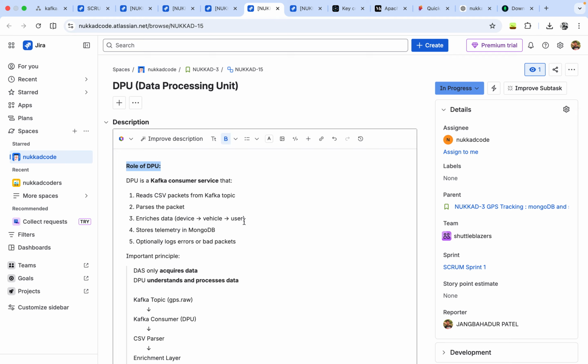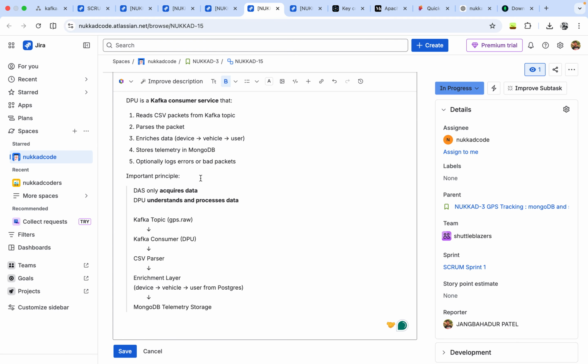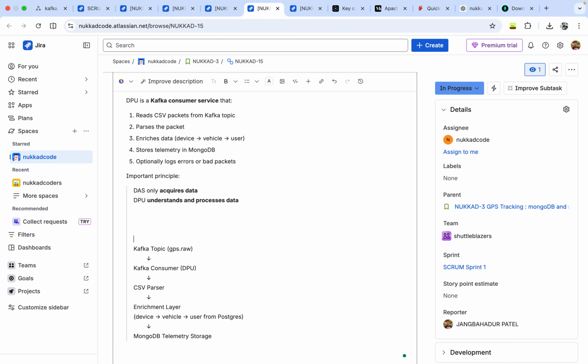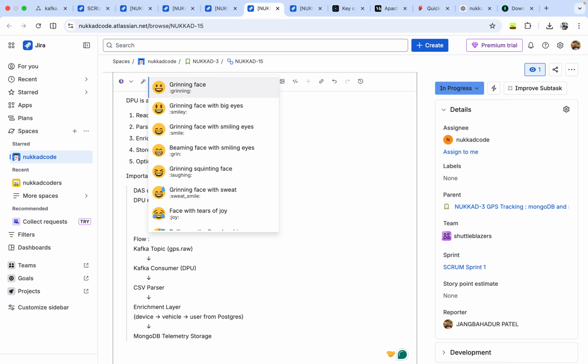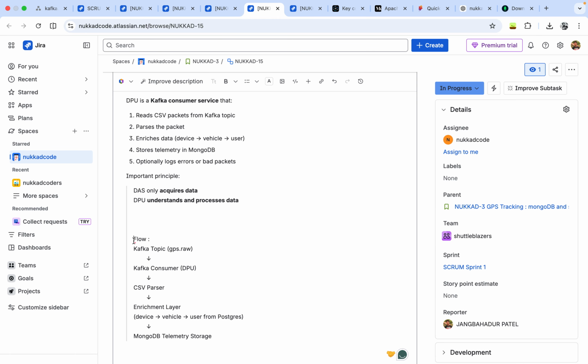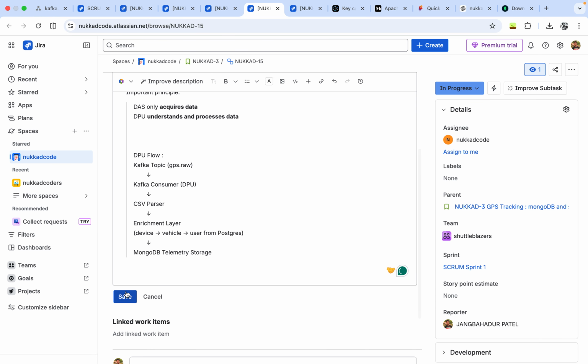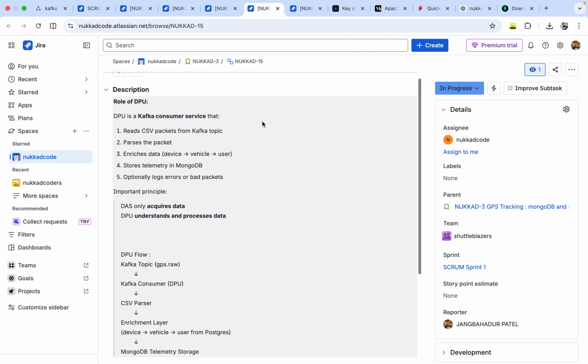Make it bold, cool. And here what we can see, flow, DPU flow. Let me make it DPU flow, that is data processing unit flow, cool. Awesome.